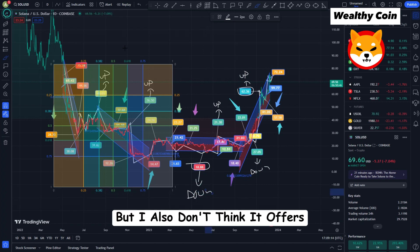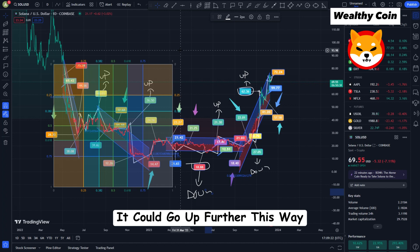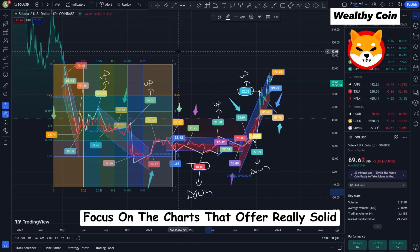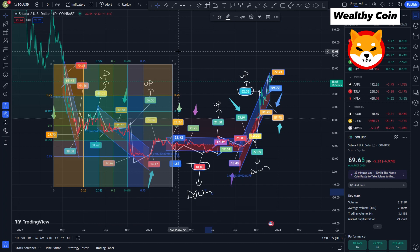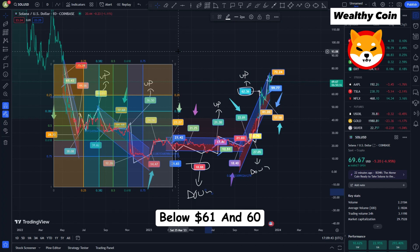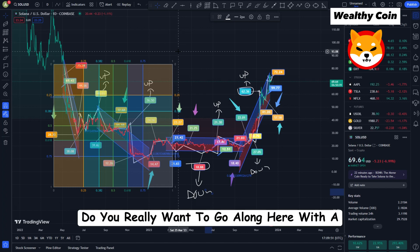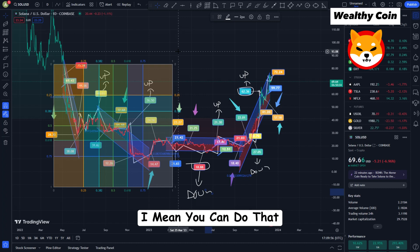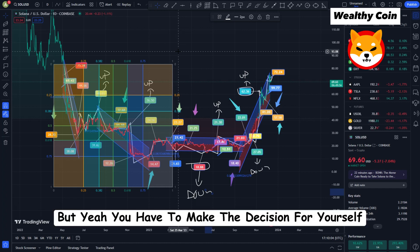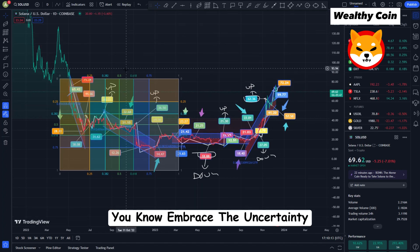I think the chart is fairly clear, but it doesn't offer a great reward-to-risk ratio to the upside at the moment. It's all about risk — it could go up further and give you micro support, but there's the risk that we get the C-Wave pullback. Focus on charts that offer really solid reward-to-risk ratios, and more importantly, where you have clear risk parameters. Below $61.60 we get the first confirmation that Wave C starts, and it will be fully confirmed below the Wave A low. Do you really want to go long here with a stop below the wave low? The likelihood is we're very close to the end of that third wave extension. Embrace the uncertainty — there is never going to be just one scenario.